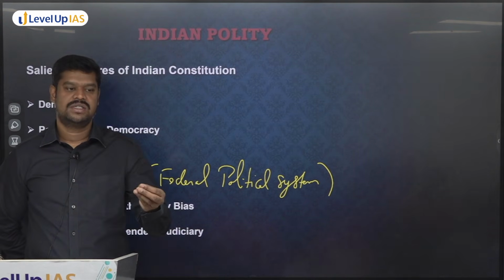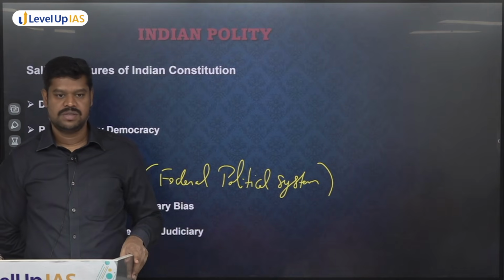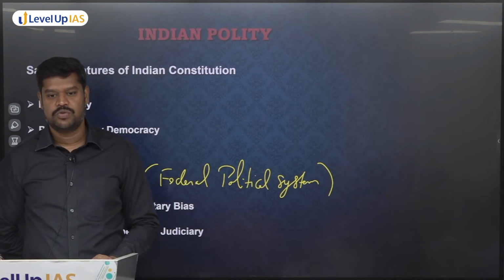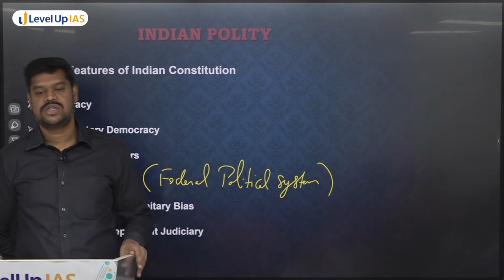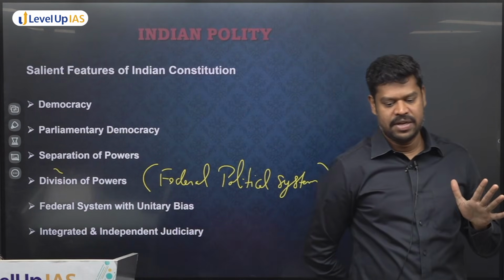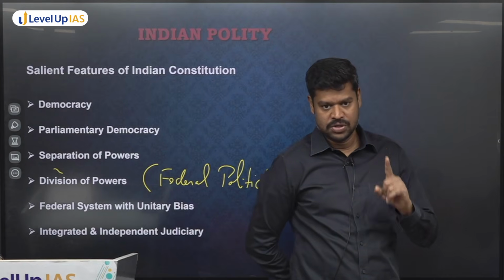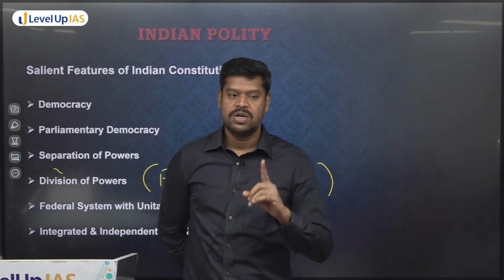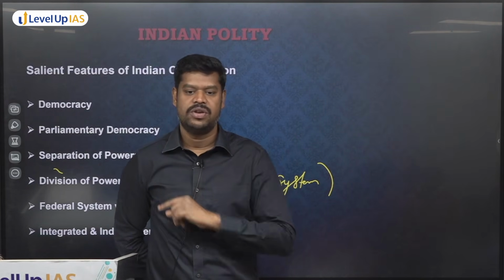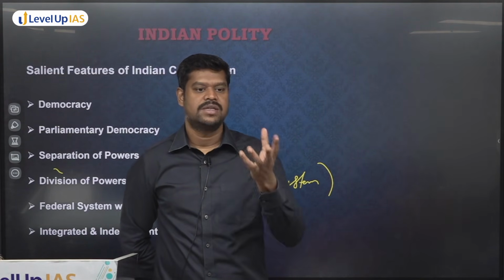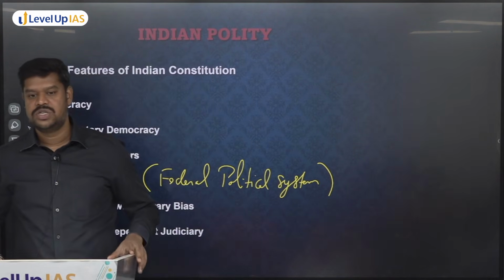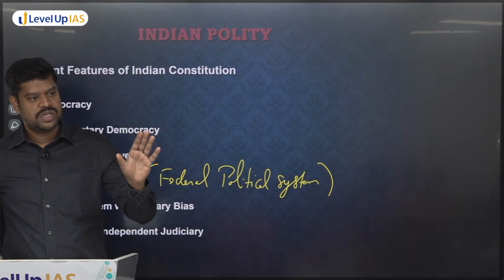Although there were actions that tried to remove some of the judges, none of these processes was successful till this point of time. That means though there is a provision to remove the judges of the Supreme Court, the removal process is not so easy. It is extremely difficult to remove the judges. Deliberately, the Constituent Assembly has made the removal of judges very difficult. Why does it have to be made very difficult? Because the judges know that once they are appointed, it is very difficult to remove them. So therefore, they can function without any fear from the other two organs of the state. That makes the judges really independent. Very right, so whatever you said. So this is basically an example of how the judiciary is independent. So independent judiciary means the judiciary should be without any fear.